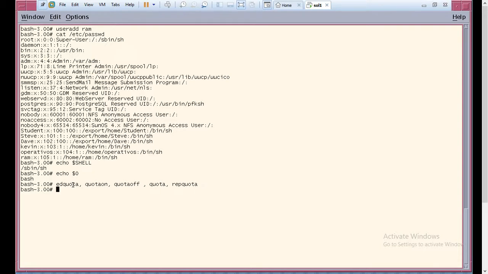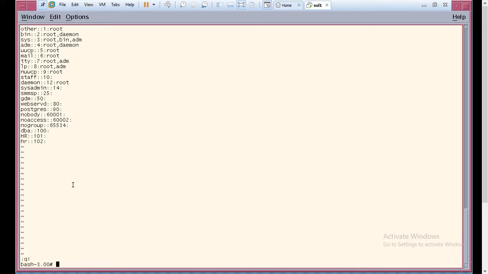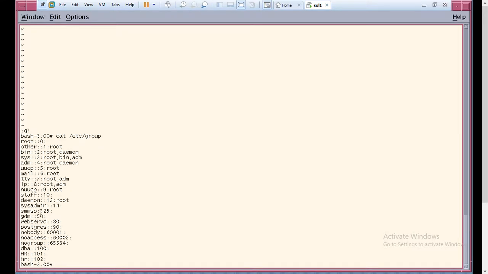Come to the next. And the files, there are many things I just want to share with you. The file for group and user management, suppose, contains all the group information. If I go here, vi /etc/group, it will show me all the groups, whatever groups I have. I have the DBA1 group, I have the HR1 group. I also have one more HR1 in small letters.